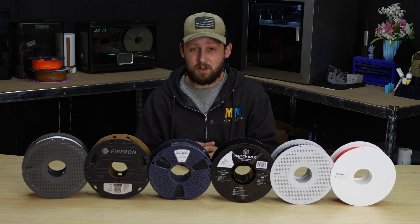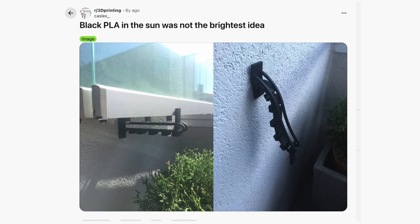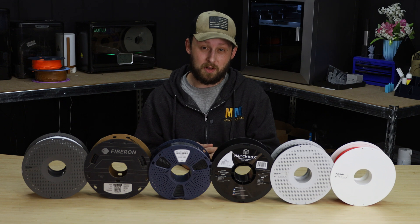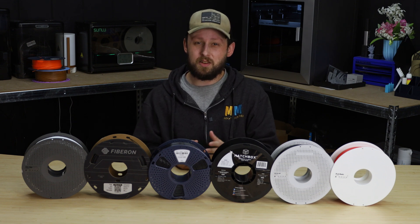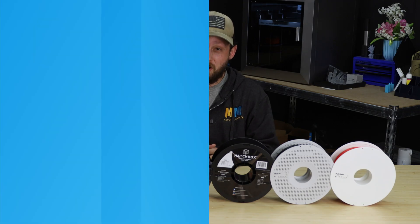But don't load it up to the max or apply too much force to it, or you might find it start to flex or bow over time. PLA also isn't great in the heat, so try to keep it indoors and away from flames. I wouldn't recommend sticking it above the fireplace during the holidays, and definitely don't leave it in your car on a hot summer day. PLA also isn't great for outdoor use and usually doesn't have any UV resistance, so if the heat doesn't get to it first, the sun's UV radiation certainly will, leading to bleaching and color loss. As long as it's not carrying any weight, it should be okay for shorter periods of time, but if you were going to make something like a hanger for an outdoor planter or a birdhouse, ASA or PETG would be a better option.